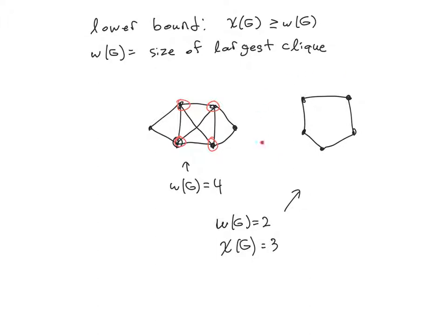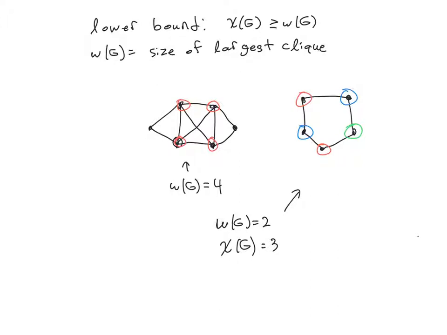For instance, consider this 5 cycle. The clique number is 2, given by any one of these edges. If you take any 3 vertices, one pair of the vertices doesn't have an edge, so it's not a 3 clique, and so the clique number is 2. But the chromatic number is 3 because this is an odd cycle. If I color alternating red and blue, as most of you saw when you did the homework problem on this section, you run into a problem that this last vertex can't be colored red or blue, so you need a 3rd color. And so you can't color this in fewer than 3 colors. The chromatic number is in fact 3.